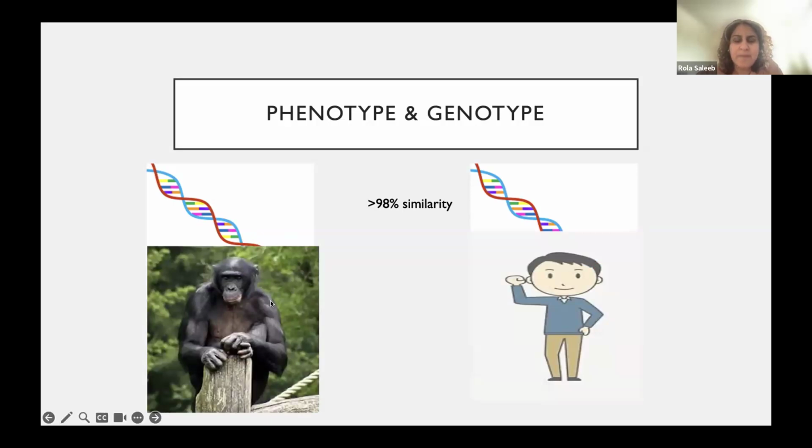Phenotype is how it manifests, like the look, the final look that this DNA provides. So in one instance, the context is a monkey, and in the other instance, the context is a human. And unless you know the phenotype, which is how the final look is, it's kind of meaningless to study the DNA. And this is exactly how it is with molecular pathology.